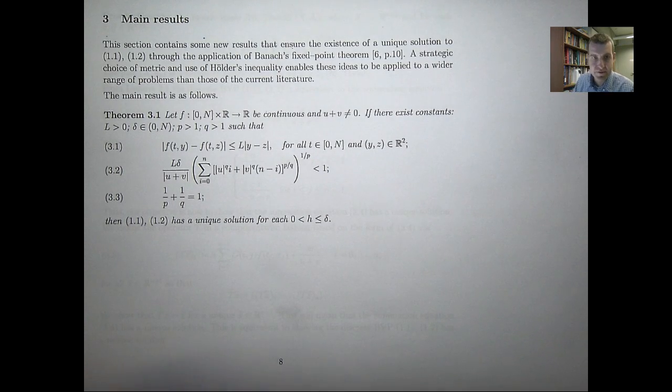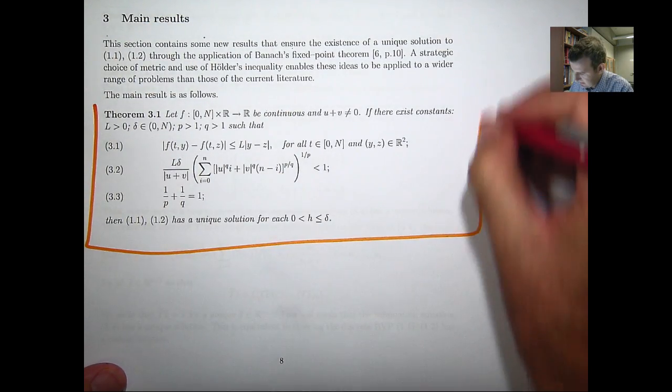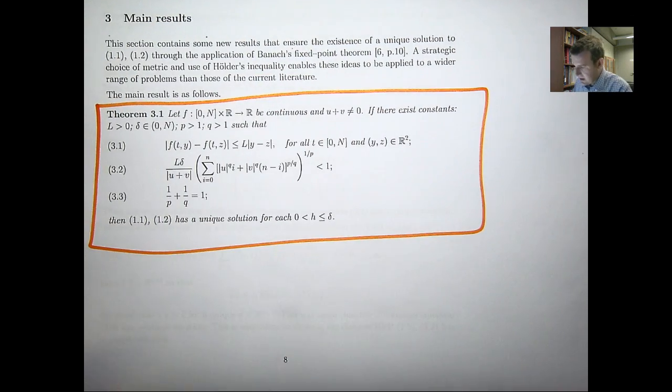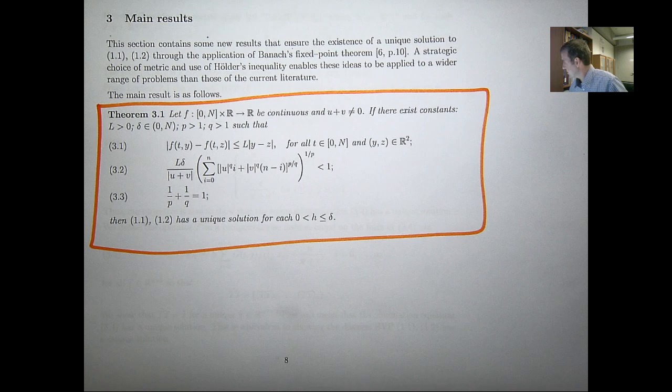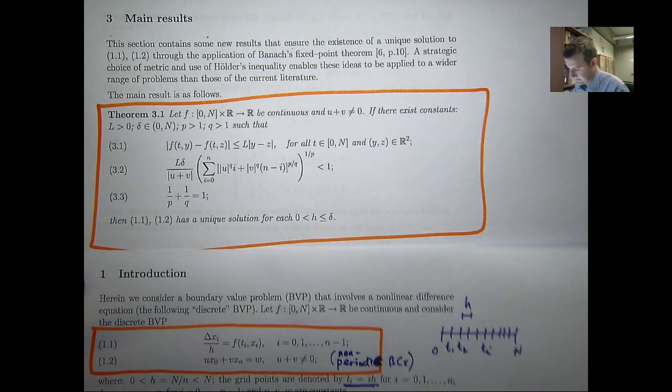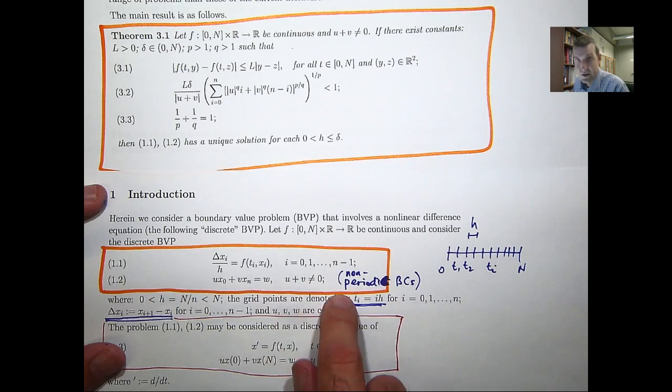Okay, so on to the main results. The main result is as follows. Let F be continuous and the coefficients in our boundary conditions satisfy u plus v is not equal to 0.